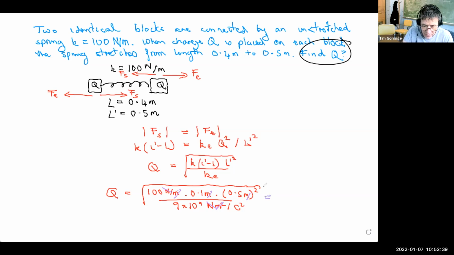And finally, if I calculate the number, I multiplied all these quantities out, I got 16.7 microcoulombs, 16.7 times 10 to the minus 6 coulombs. And that's the answer to the problem. So that problem was an illustration or an example of working with Coulomb's law and our understanding of the working of Coulomb's law, and also more generally in working with forces. Here we have the spring force and the electric force, and working with forces in equilibrium.